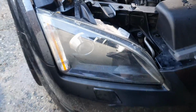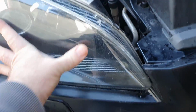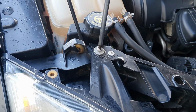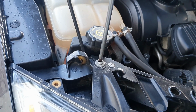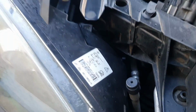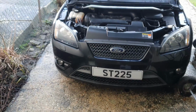Again, apologies for the shoddy camera work, but all you've got to do is make sure that clicks back in, which it has done, and tighten it back up. There's no adjusters on these because obviously this bolt here locates it, and as I say, as long as the bottom clips are pushed in, jobs are good. And hey, how was that? 10-minute job, not too bad.